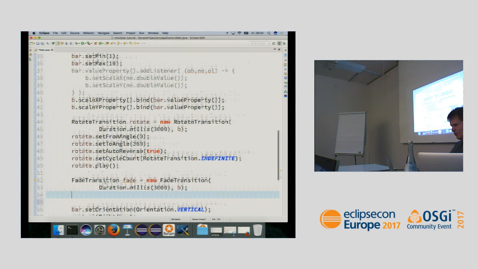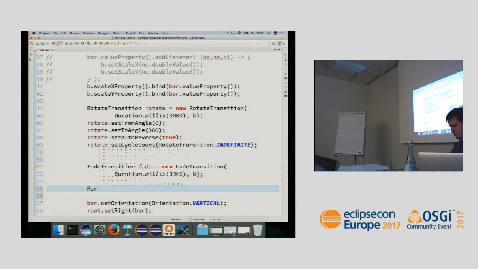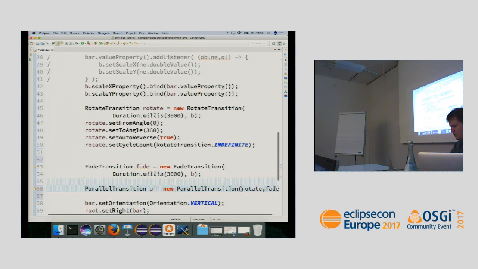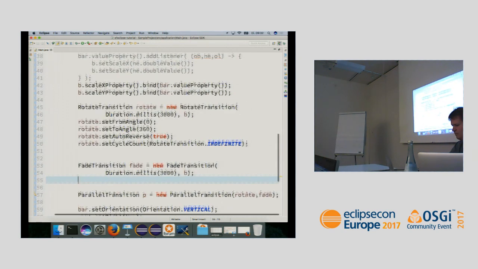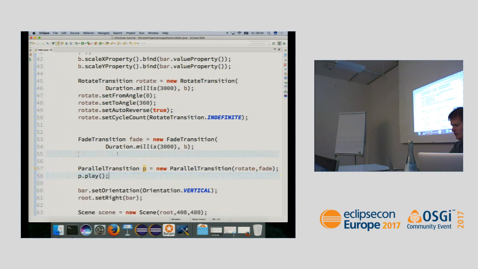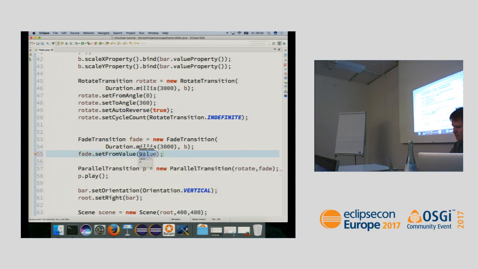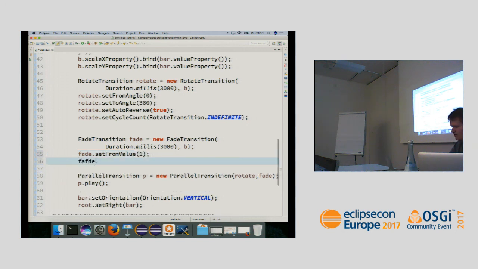Then, if we want to run them in parallel, we are not playing this one, but we create a parallel transition, new parallel transition, which gets our rotate and our fade. And p.play. But naturally we need to say for the fade, set from value 1, and set to value 0.